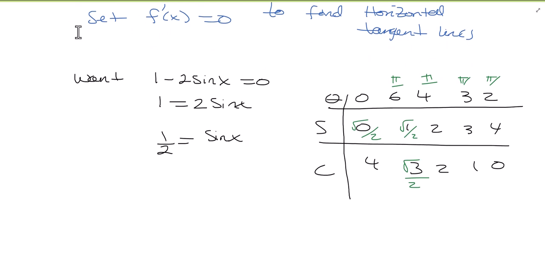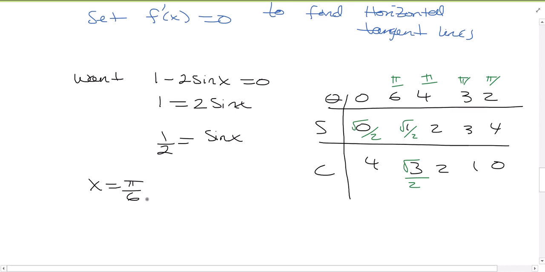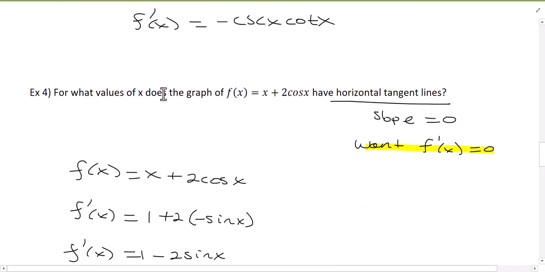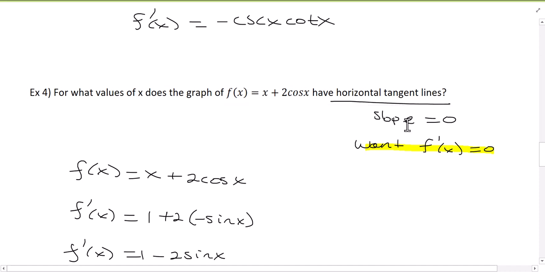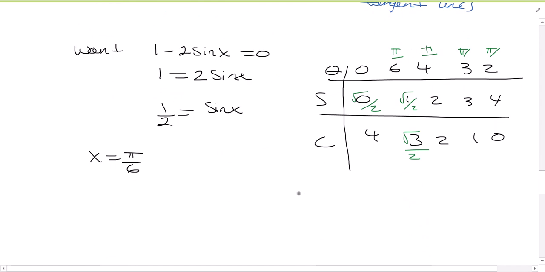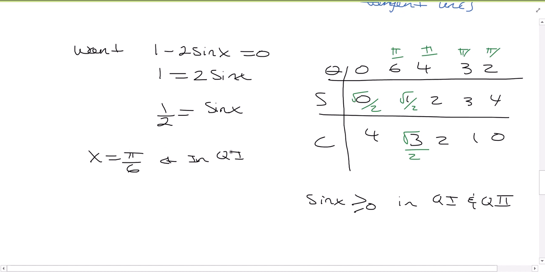So one of my x values is x = pi/6. But notice the question doesn't say for what values of x between 0 and 2pi — there's no restriction on the interval, so that just means on the entire real line. I have to find all the values. Sine is positive in quadrants 1 and 2. So sin(pi/6) = 1/2 is the one in quadrant 1. The one in quadrant 2 will be pi − pi/6, which is 5pi/6.